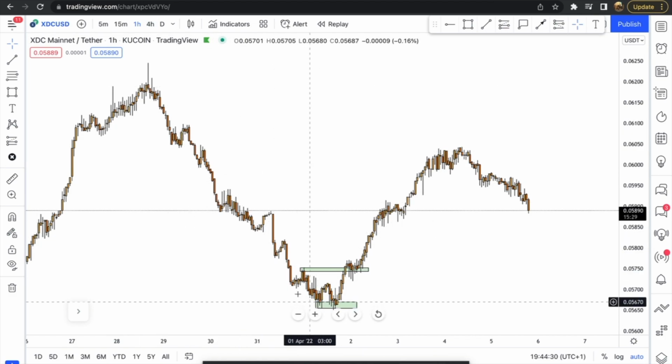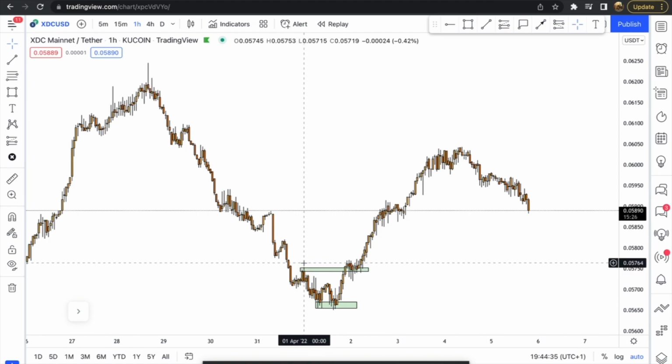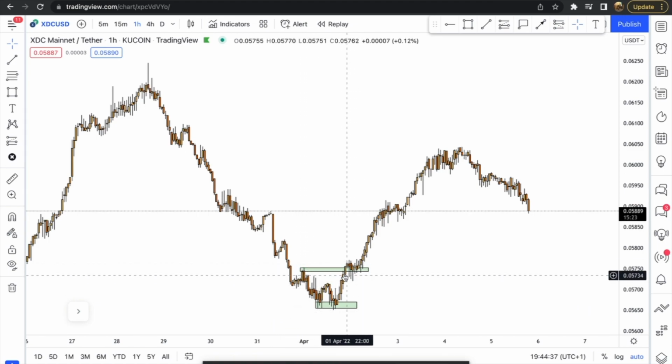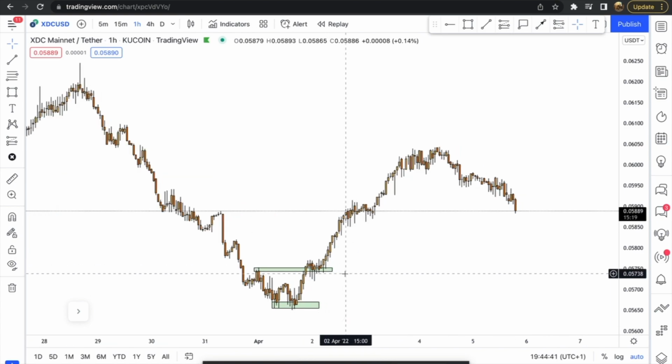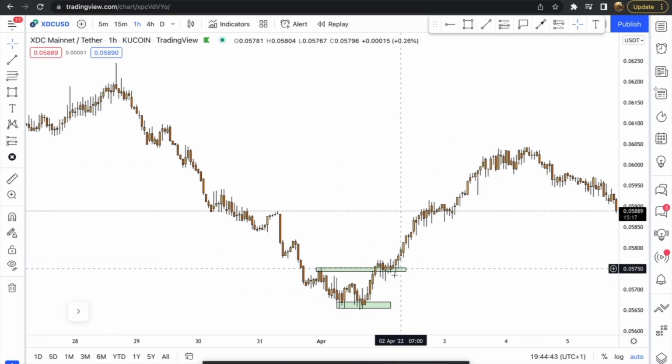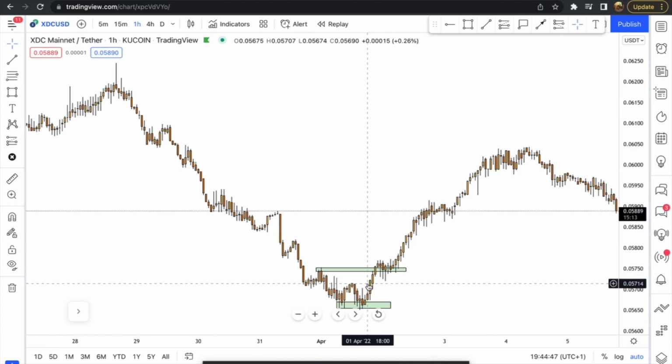Same sort of principles I just showed you on the 4-hour time frame. If this was the downtrend, we've come down, we've had the double bottom, and then price broke out with this lower high here. And you see we broke out there, and we've had that retest. You can see all those bullish candles with the wick rejections there, and then we've had that continuation up. So once we broke this lower high, we then had that continuation.